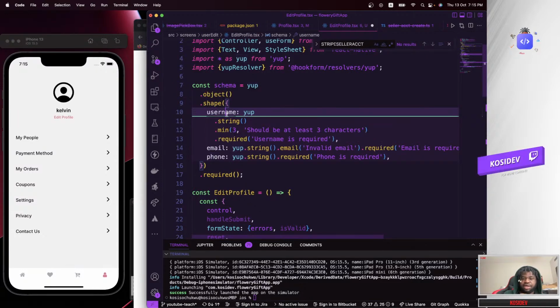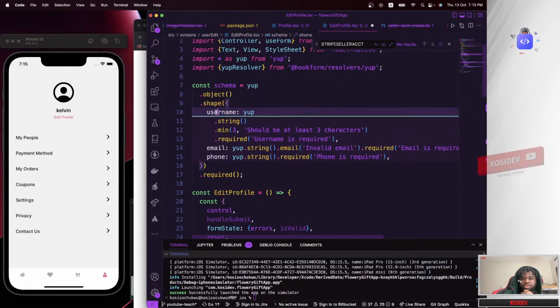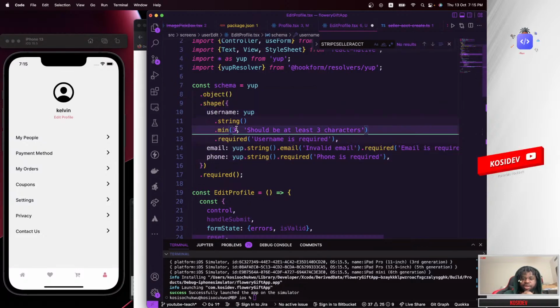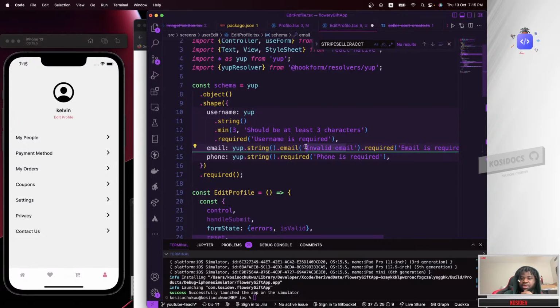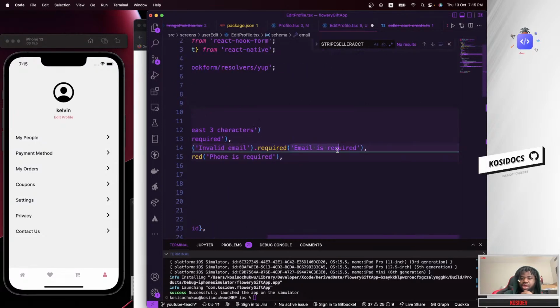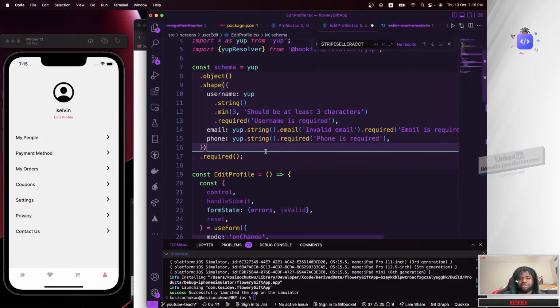One should be username, the second one should be email, and the third one should be phone number. The username should be at least 3 minimum characters, and it should be required. The user should fill it up. The email should be a string, and email should be a valid email, and also the email is required. And the phone number should be a string, is required. That's phone number for us. So that's basically our validation over here.